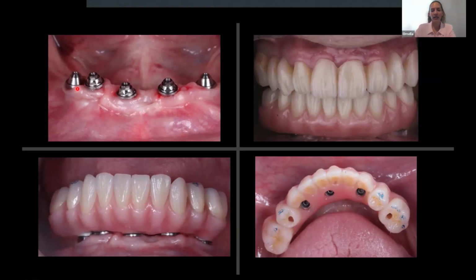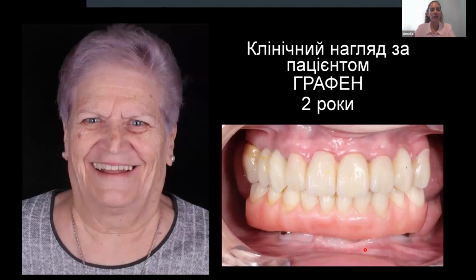So finally, we place the implant solution, all monolithic, characterization with pink gingiva and some stains, okay, in this case. And in the upper, the doctor decided to put a bridge of graphene also. And remember, super important, very important, the occlusion, okay, balanced occlusion when we are going to do rehabilitation with any material, but also with the graphene it is important, a balanced occlusion. And this is the follow-up after 2 years, okay, of this patient.